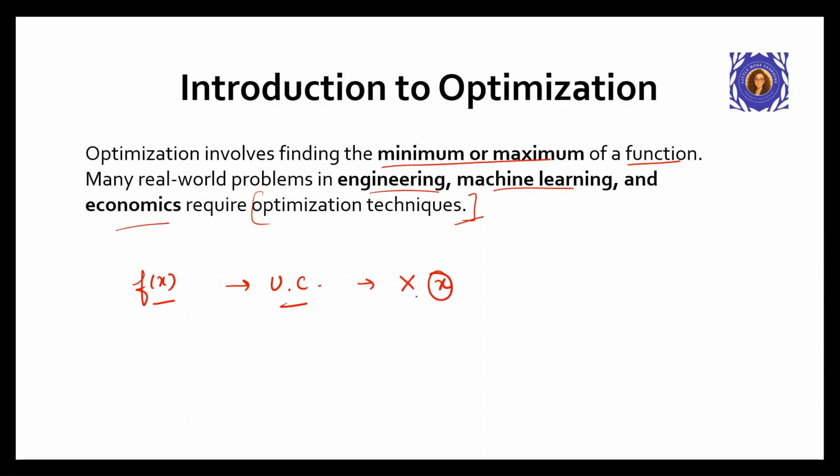And on constrained optimization method, we can have certain conditions that must be satisfied. Let's say g(x) should be less than or equal to 0. So in this video, we focus on unconstrained optimization methods for both single variable and multivariate functions. Firstly, we will look at unconstrained one variable function minimization. These methods apply when optimizing a function with only one variable.